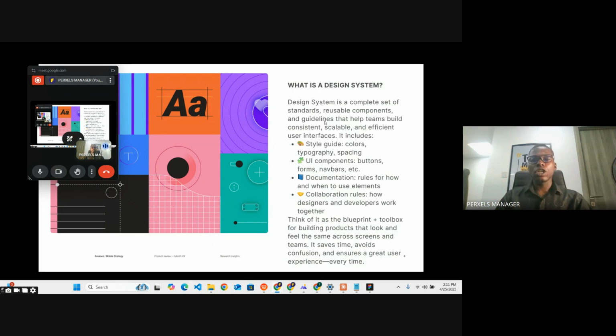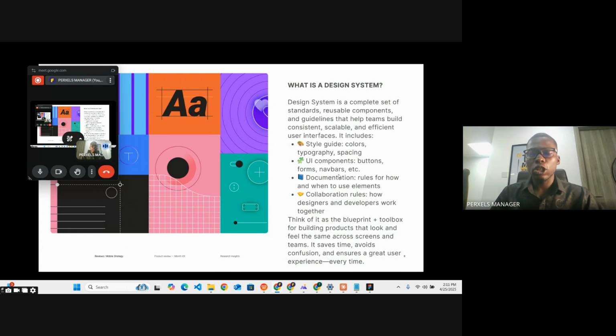Right, let's dive in. So another component of a design system is UI components, which are buttons, forms, navigation bar. All these UI components are part of a style guide. Meaning, if somebody tells you to create a style guide for them, or you are hired to create a style guide for someone, these UI components are also part of what you are being paid to do. Right? All right. So let's dive in again.